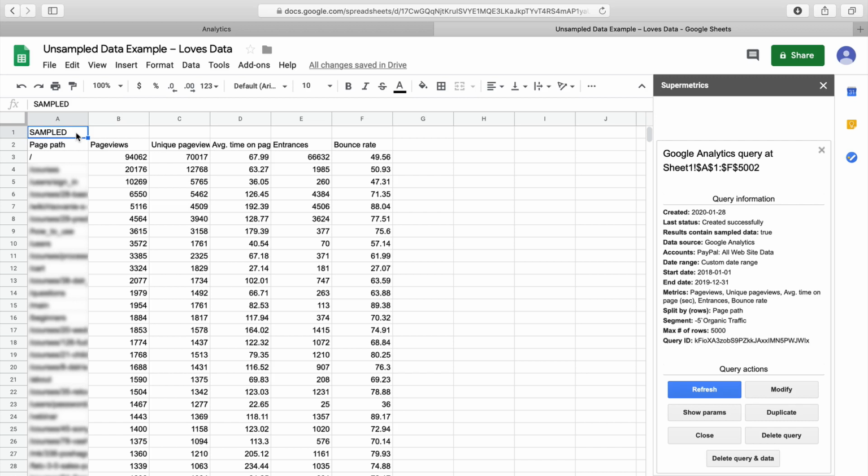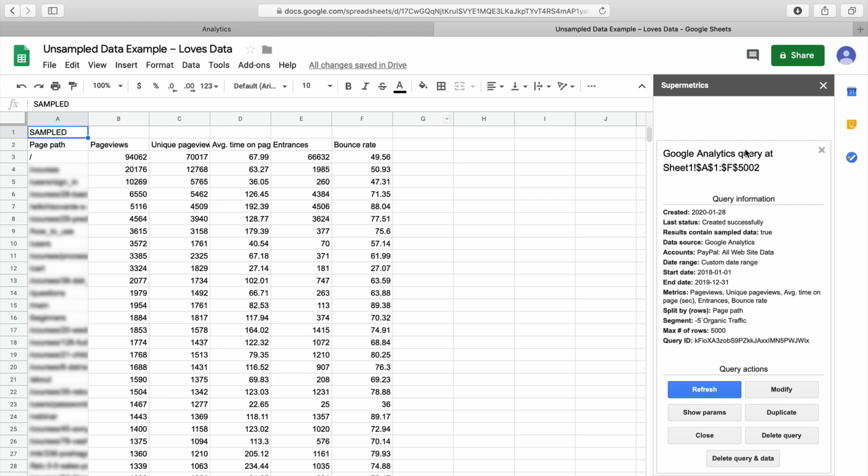We can add the date dimension to our report, and we can use Supermetrics to combine data from multiple date ranges. Adding the date dimension and ensuring that the avoid sampling option is enabled is a good way to reduce sampling using Supermetrics. This also lets us combine data from multiple date ranges. The downside is that we will have a lot of rows in our report to manage. This might mean that you need to aggregate data before you have a final report you can use.